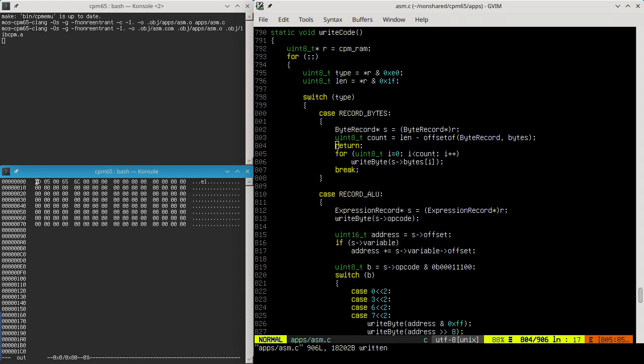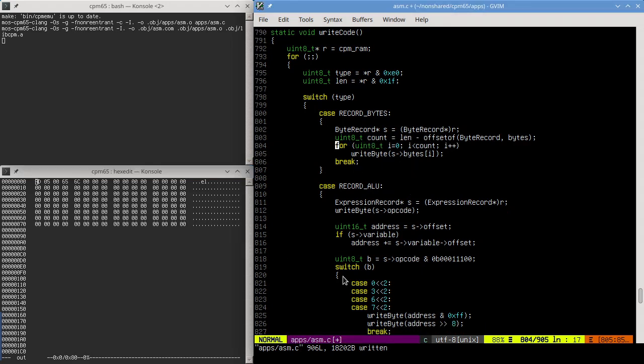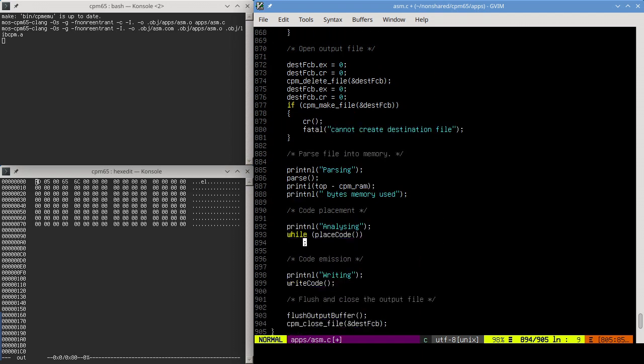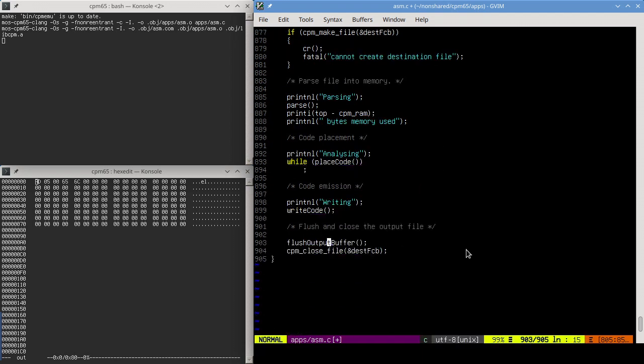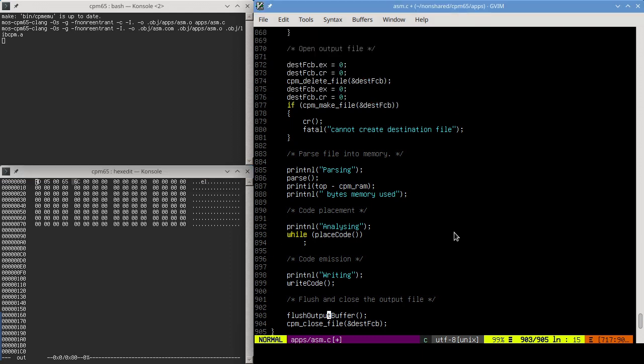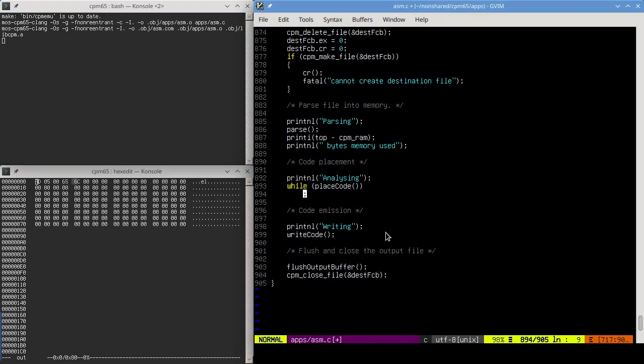Oh, I know where it's come from. Right, it is in fact completely harmless. Where this has come from is we're actually using our output buffer as our parse buffer. So it is going to contain garbage from the previous word that we read, which is being overwritten as we write bytes. So that's where that 6C is coming from. So that's correct. It'll just get overwritten when we do more things. Okay.